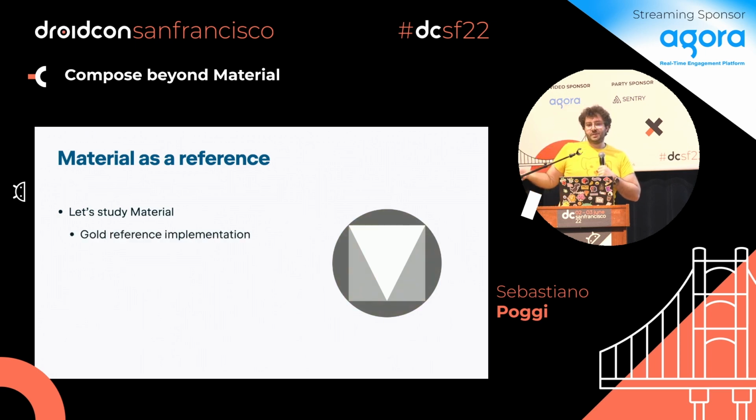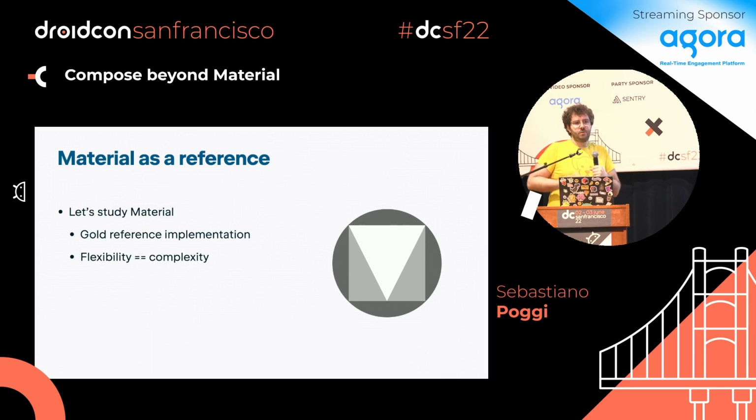It's a gold reference for implementations of themes in Compose. There's been a lot of work to make it the way it is now. There's been a lot of head bashing that you don't have to repeat. You can just see what the folks at Google have ended up doing. And the fact is, unfortunately, that because it's very flexible, sometimes it's also fairly complex.